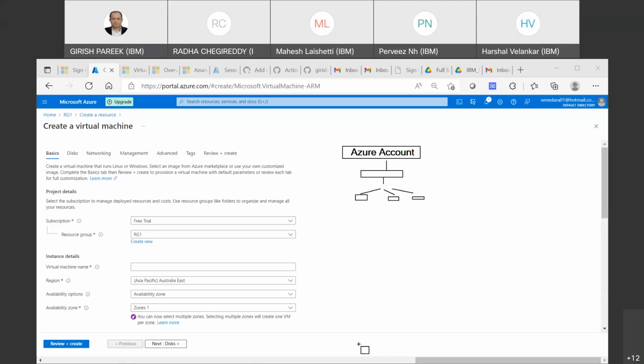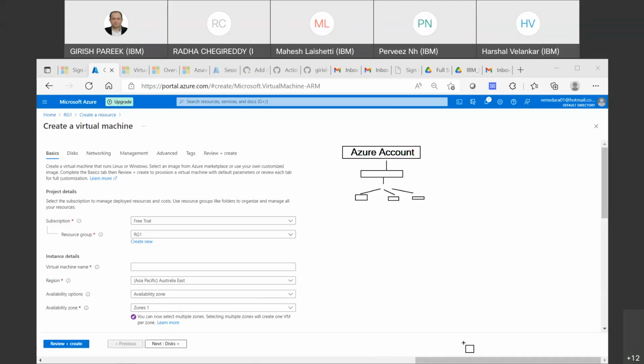And resources can be moved between resource groups. It is not static; if you want, you can move a resource from one resource group to another depending on its need.